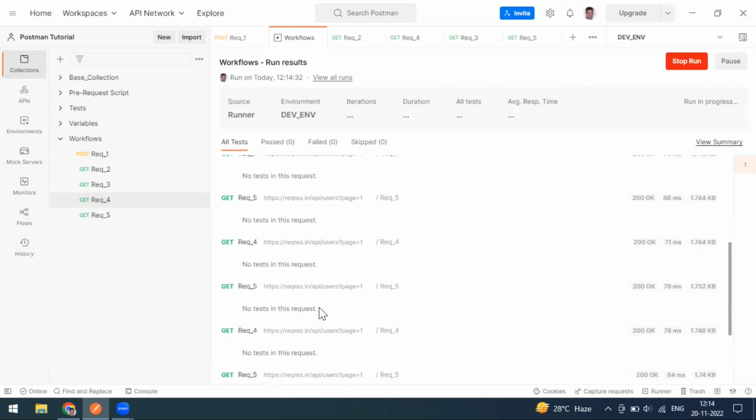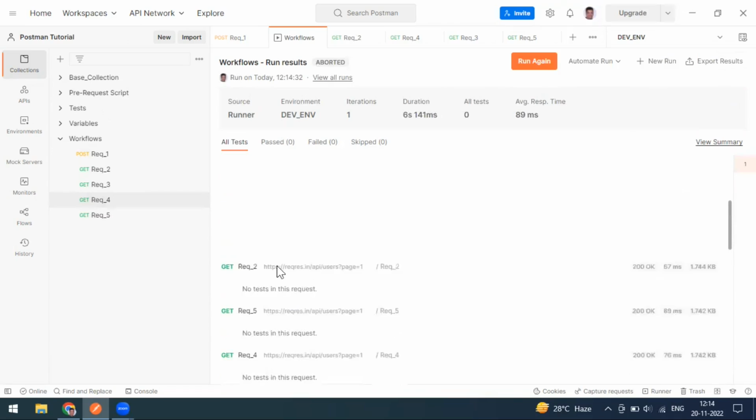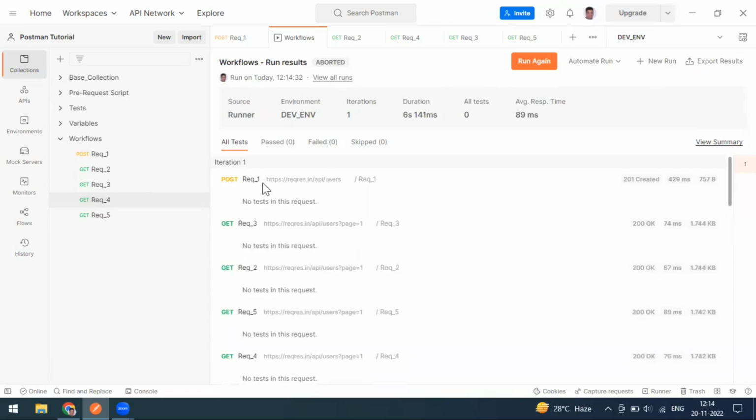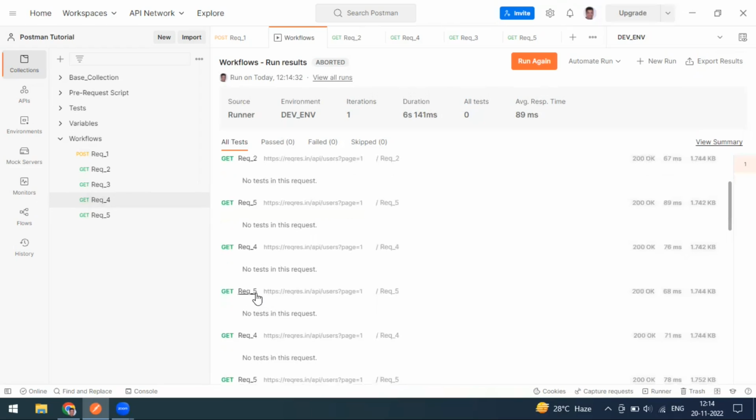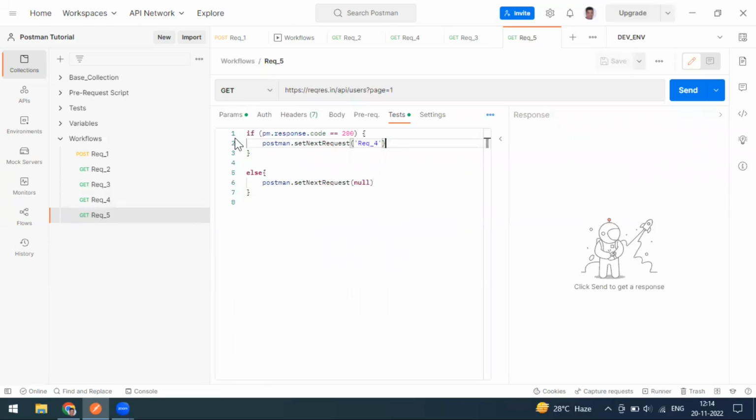You can see it keeps on running. The 4 and 5 keep on running because, if you take the first one, this is the flow we have defined: 1 to 3, 3 to 2, 2 to 5, 5 to 4. After this, you can see it is going for a 5 again. Why? By default, the Postman collection will run your last request in the collection. When it goes to the 5, in the 5 we have written the instruction to go again to the 4. So that's the reason it is running in a loop.